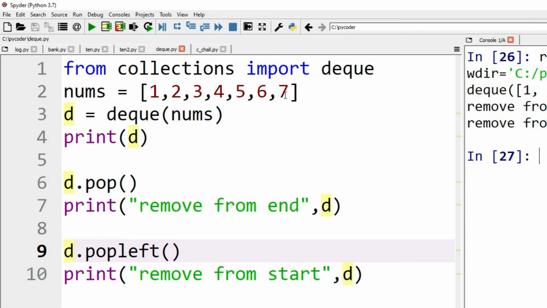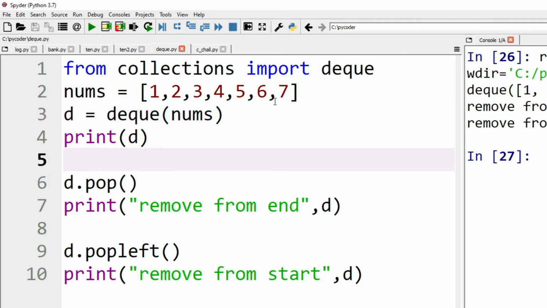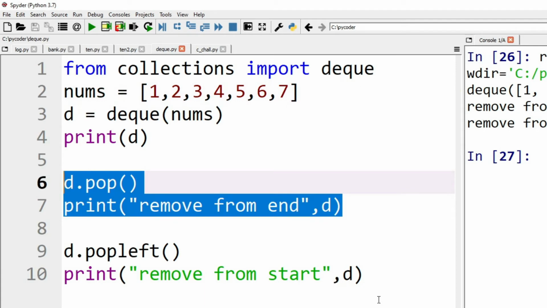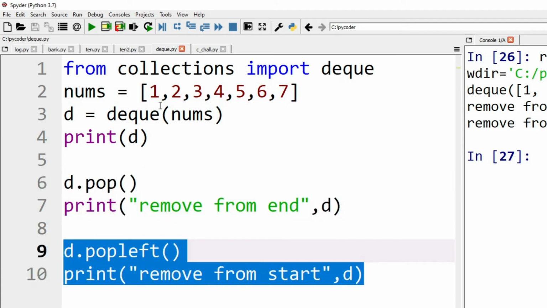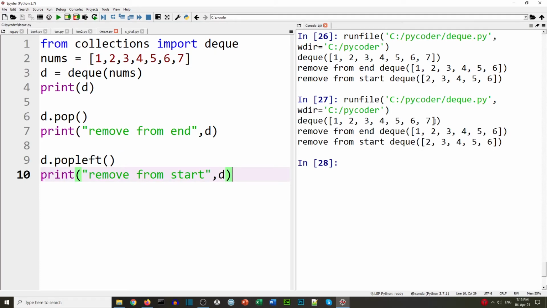But here's an example. We start off with a list called nums, which has numbers 1 to 7, which we're going to put in a deque. Now, when we run this, that's going to print that list as a deque. Now, the reason why we use it is because we can access elements from both ends. So normally with a list, you can access the last element and remove it quite easily, but the first element not. So we can pop from the end, and we can pop left from the beginning of the list, which is crucial if you want to use a queue data structure.